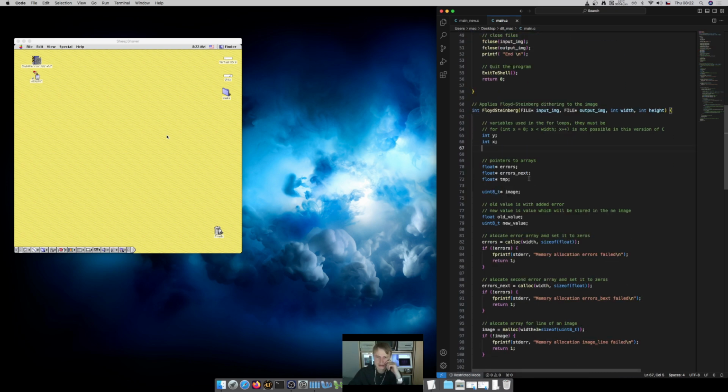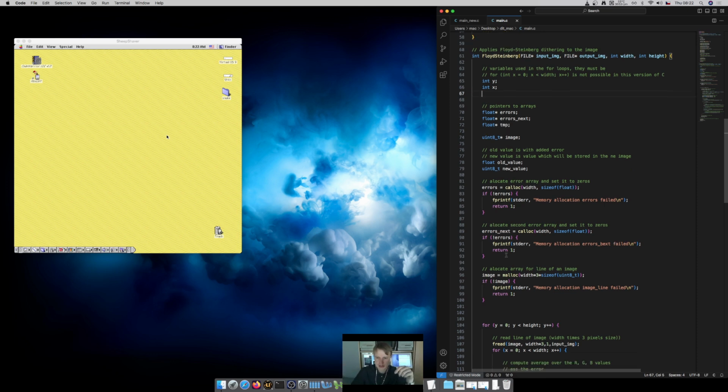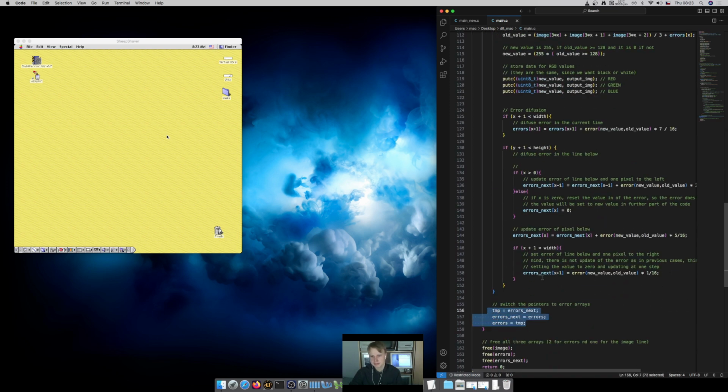There would maybe be a problem with loading the whole image into the memory, especially on older machines. So instead of that, we will always take one row of the values, and that one will be stored, and then we will have two rows with the errors, and those rows we will then swap here at the end.